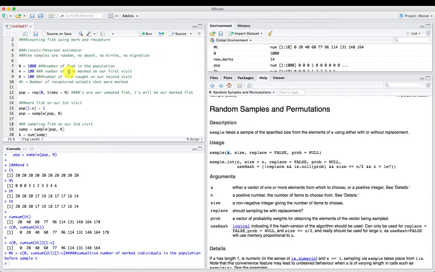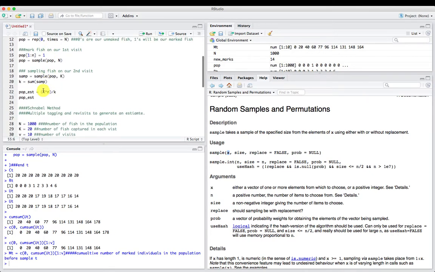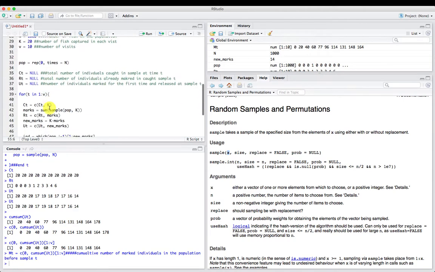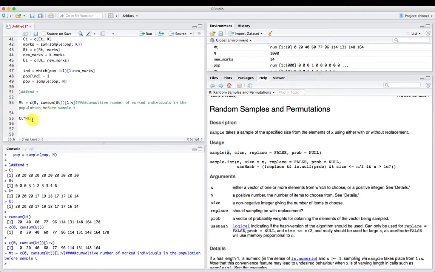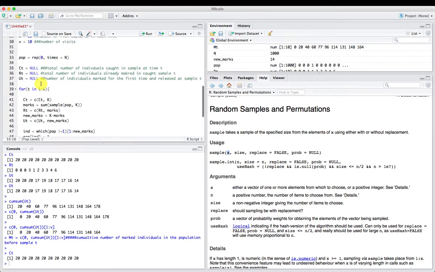So N is the number of fish marked, so that was this formulation, K times N, so that's the number sampled, the number marked. But now we're going to multiply these together. Remember, these are vectors now, right? So I have a series of 10 elements here. And so I'm going to multiply these together, and I'm going to take the sum of them, and we're going to divide that by the sum of what was in the Peterson.